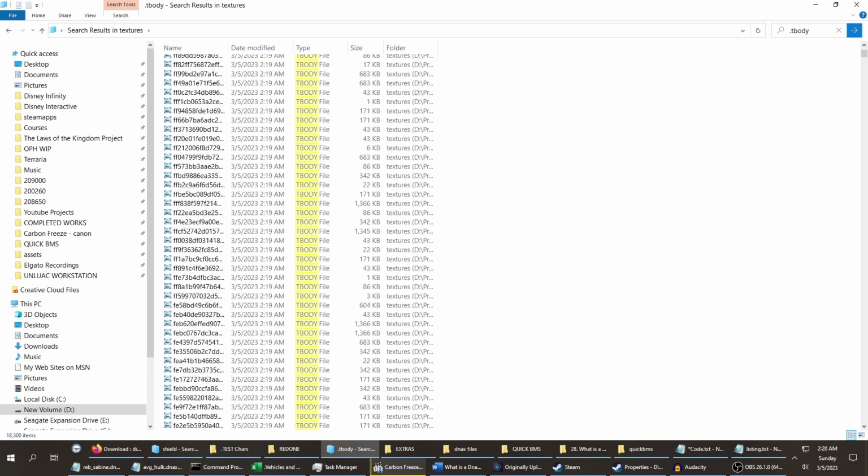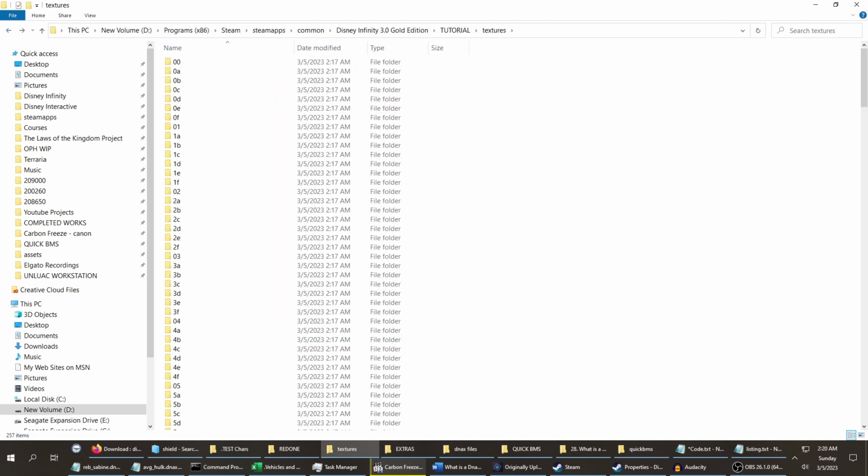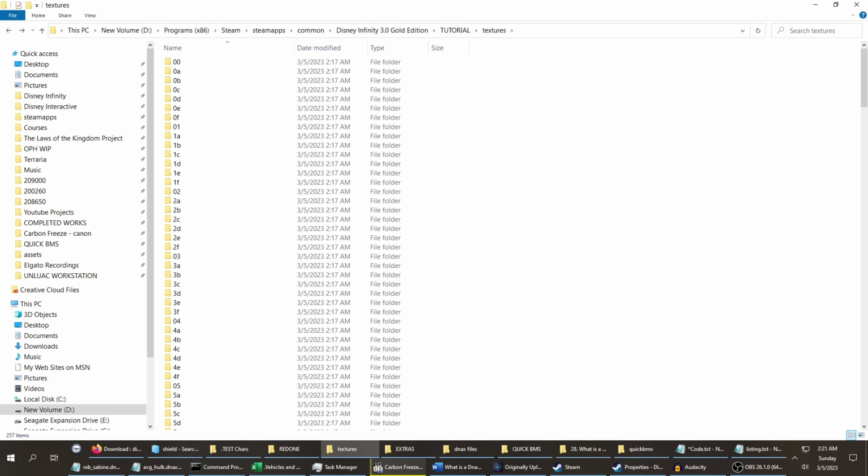All right, so I'm seeing 18,300 files. So what I'm going to do is Control A, select all, Control X, or right click and cut. And I'm going to go back. All right, make sure my cursor is somewhere there, and I'm going to paste, or Control V, all those files into the main textures folder.